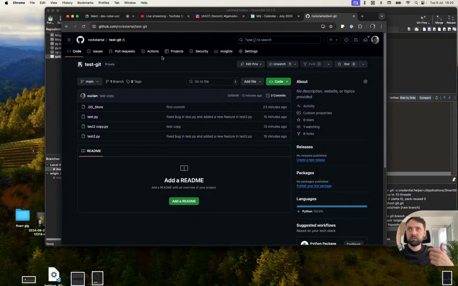But they can still get changes from your repository if, for example, you fix bugs or whatever, right? They can still get those.